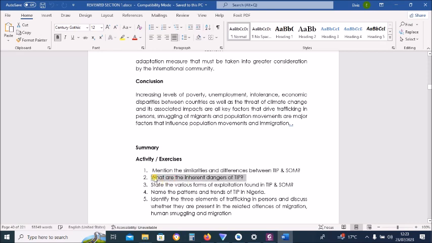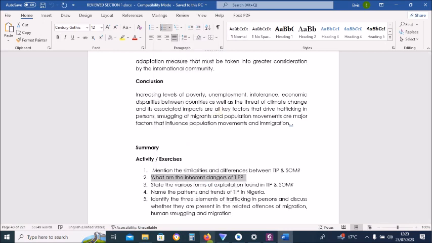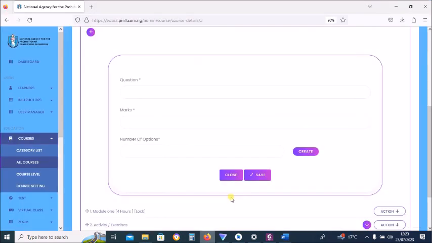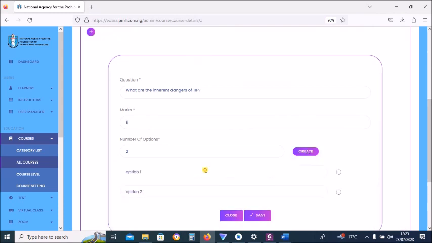You can add your questions here. How many marks? 5 marks. How many options? 2 options. Say create 2 options. So what is the first one?